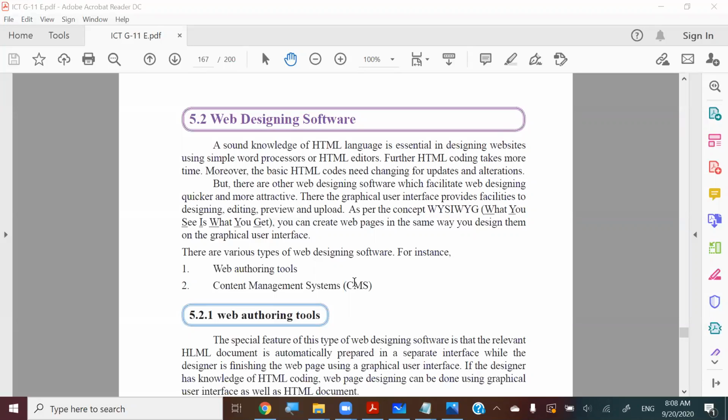So these types of softwares use the WYSIWYG concept. It is in your book, what WYSIWYG is. WYSIWYG stands for what you see is what you get.